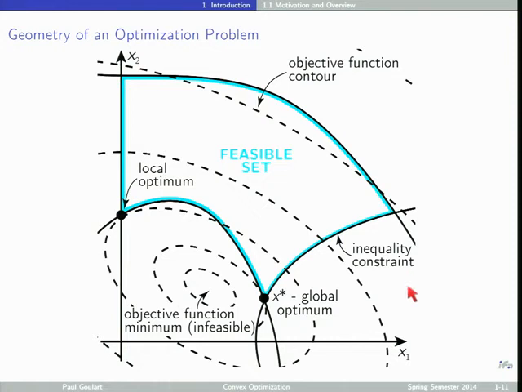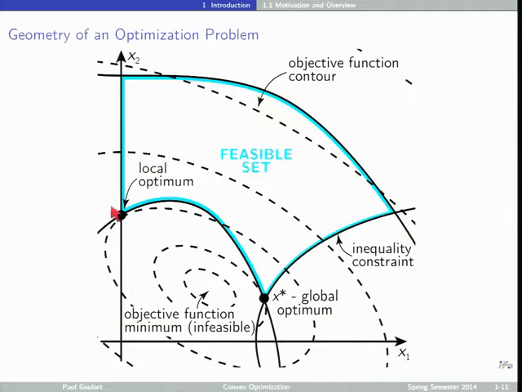You can imagine it being defined by 4 inequalities. Each one of these curves would be one of the functions fi, and fi less than 0 is everything on this side of the curve. I have another function here, which might be f2, and it allows everything on this side of the curve. Likewise with the other two. Because I have to satisfy all of them at the same time, I have to live in the intersection of these sets. So you can see here I have a funny curvy-shaped set.